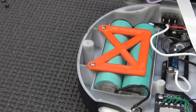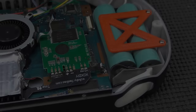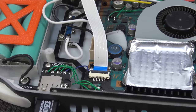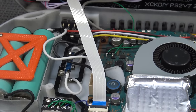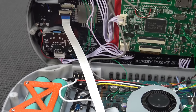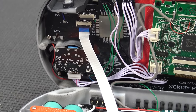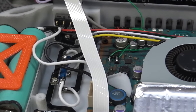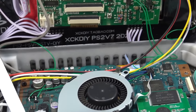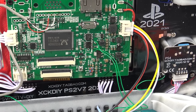On the left side, we get a 3D printed case that holds the batteries in place. On the right side, we get the same result and no hot glue madness. Over here, we have the ribbon cable that connects to the PCB at the top, because it's of course a ribbon cable for the LCD. This is one of the parts I need to remove, otherwise I can't replace the mainboard or put it in the right position. They're also using a completely different fan, and that fan itself is not very loud. Here we have the power cable for the LCD.